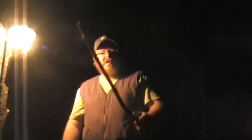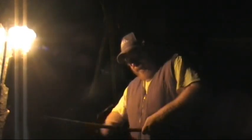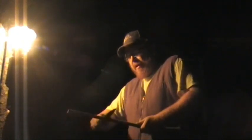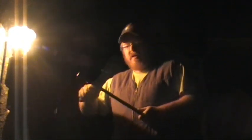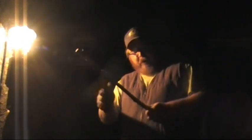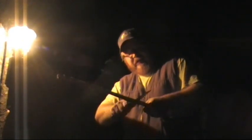All right, guys. Got the stand in place. Now time for the skewer. Sawed off both ends. This piece I think I'm going to need the length for. And now it's just a matter of shaving it off, but we're going to put the meat on. You don't have to debark the whole thing, just the areas that the meat's going to be cooking on, because bark has tannic acids in it that are hard for humans to digest.